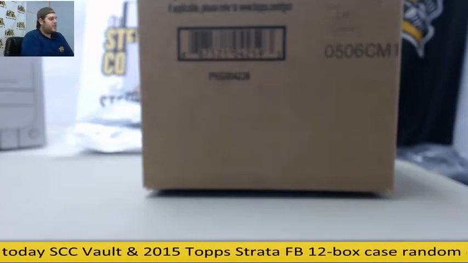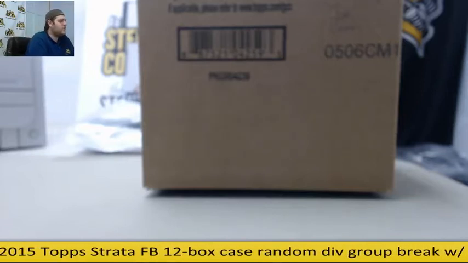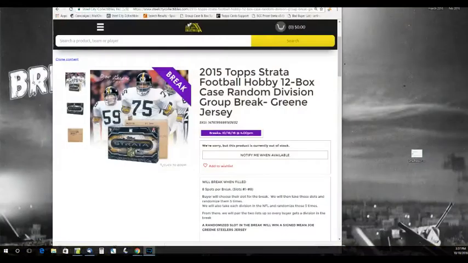We are about to do our 2015 Topps Strata Football Hobby 12-box case random division group break giveaway. Signed Mean Joe Greene jersey. Let's go over to the rules real quick.